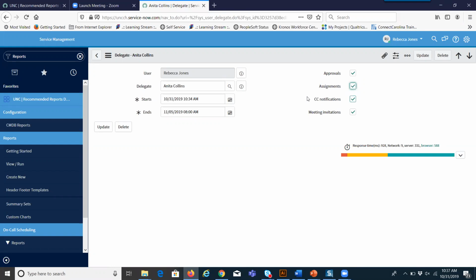When she looks at her dashboard or the ticket, it will still say assigned to Rebecca, but it'll be under her My Work. So that took me a minute to understand. Not sure if anybody else will have the same hurdle that I had understanding that, because I said, well, why does it still say my name if it's assigned to you? But the big thing is, yes, it's assigned to me, but it's under my work. Please type in the chat box if that makes no sense, because I'll try it again.